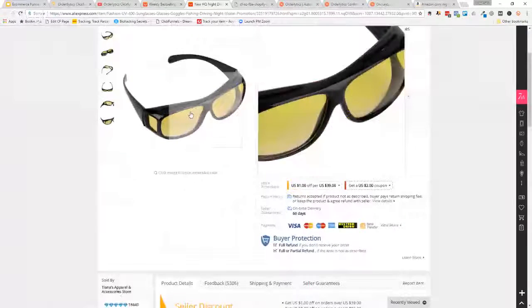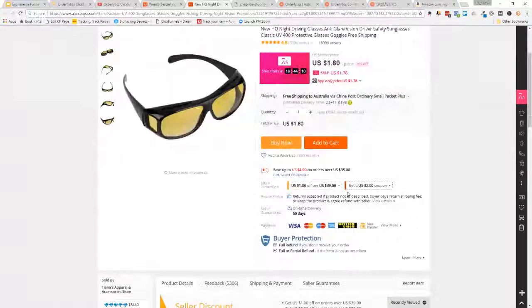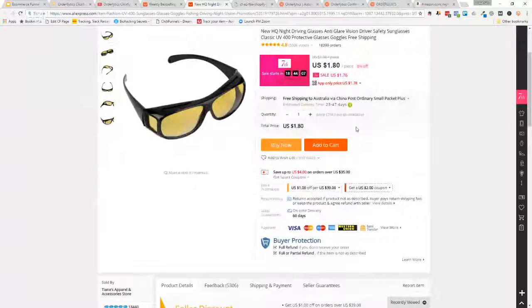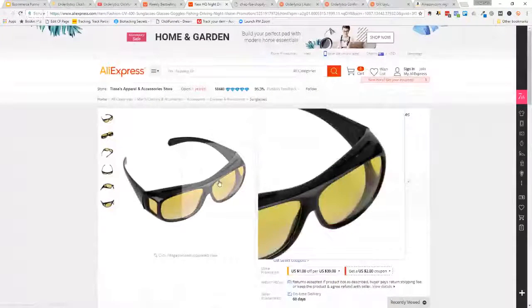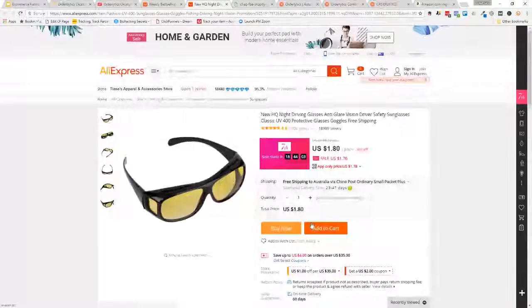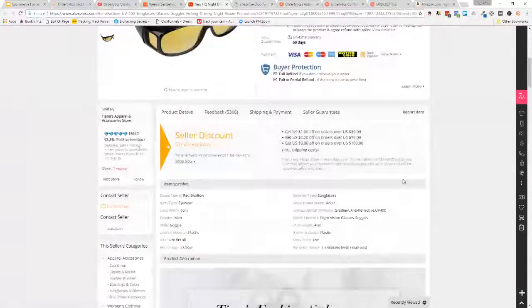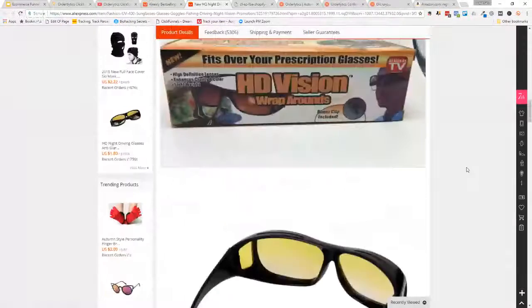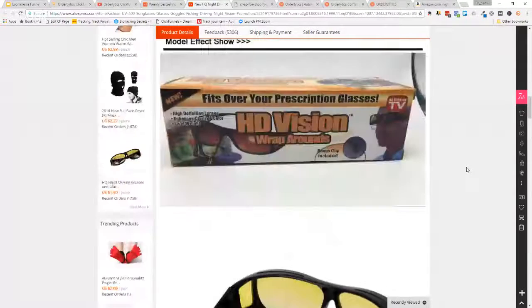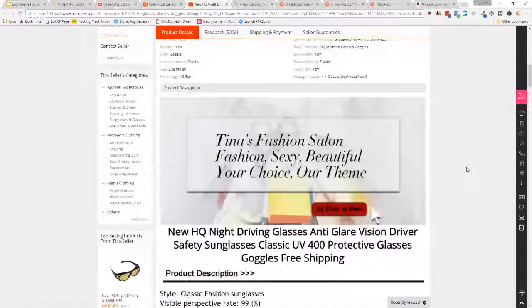You've got images here you can use for your own sales funnel page, but literally you need to recreate an image, a buy button, and connect that to a payment gateway, which I'll show you how to do in a moment. But that's all you need to do on your side. Everything else is taken care of. And I'll show you exactly how that works in a moment. But literally, this can be set to sell to a customer, and you've got all the information you need. You've got all the images you need. You can take all of the images, all of the copy. You probably do some better copy yourself.